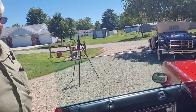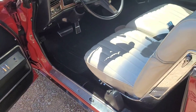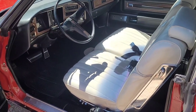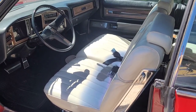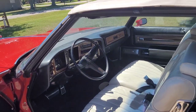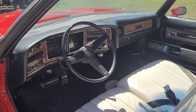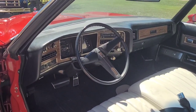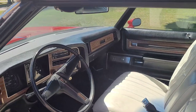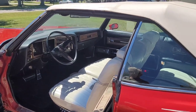We've got power windows, power door locks, and a power seat — the split seat, what they call a 60/40. I didn't know they were doing that back then. That's ideal — one person can put it to their height and two people can still sit there. We've also got tilt wheel, cruise control, AM/FM with eight-track tape, and of course factory air. I don't think they made very many of these — that's probably why they did away with them.